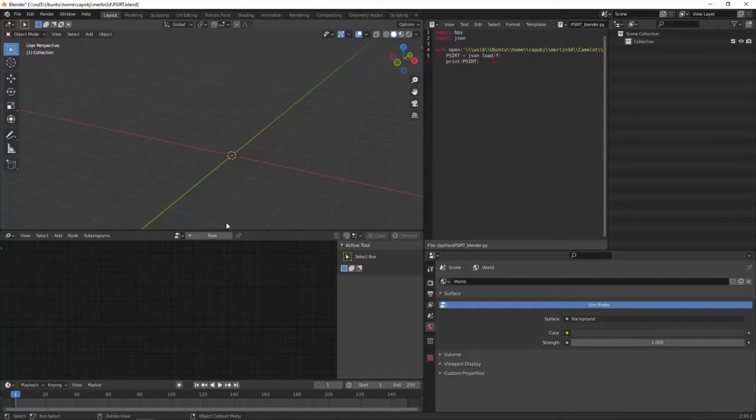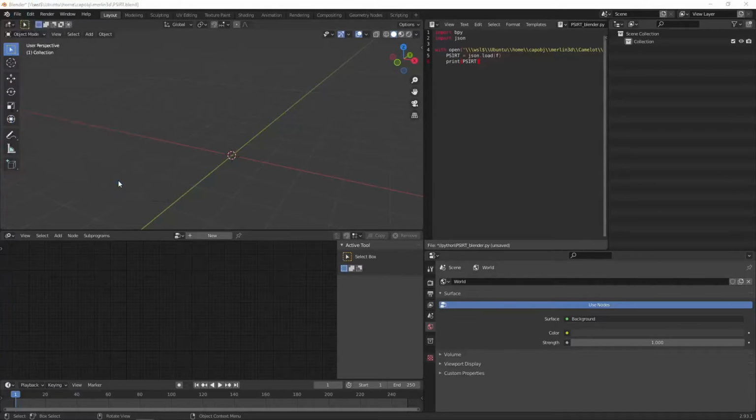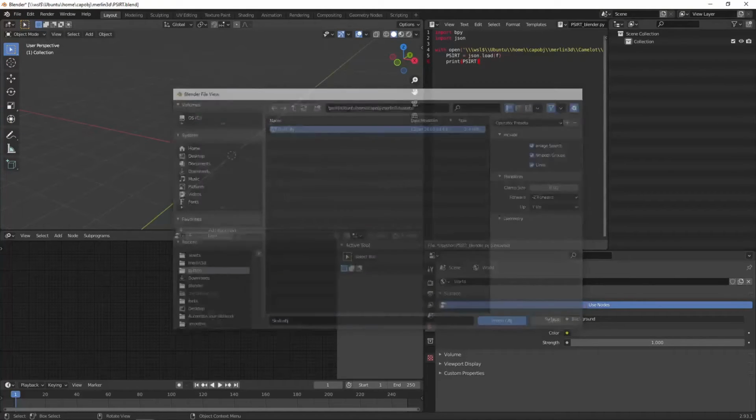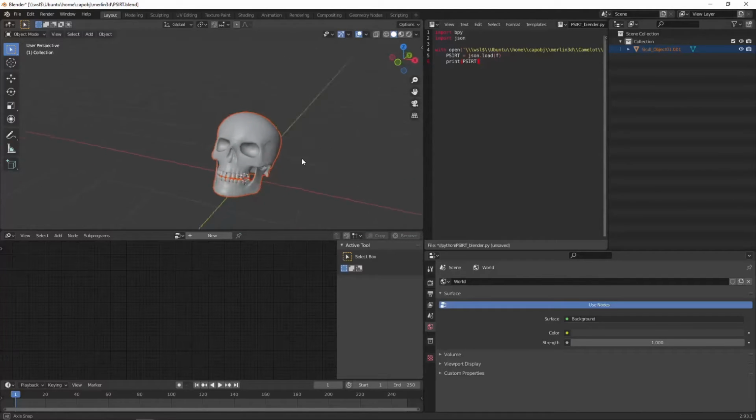And now the first thing we want to do is make a script. Well, we can make the script, but let's go ahead and just add the skull first. All right, so I'm going to say File, and I'm going to import an object. I found this skull object on the internet, and it's gorgeous, and it's free, and it's centered and rendered nicely for us.